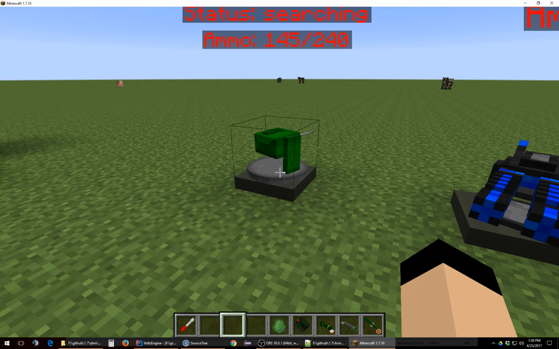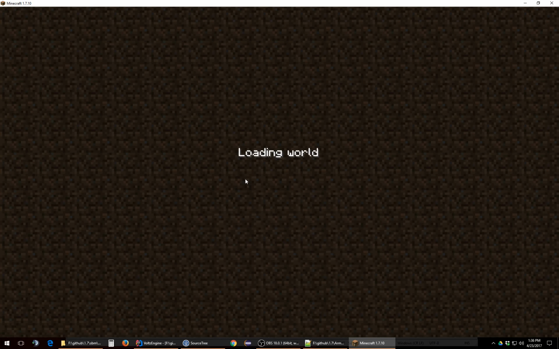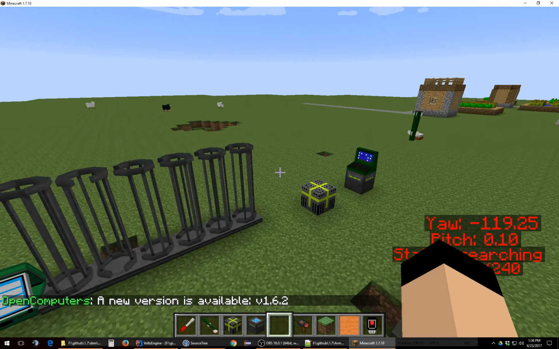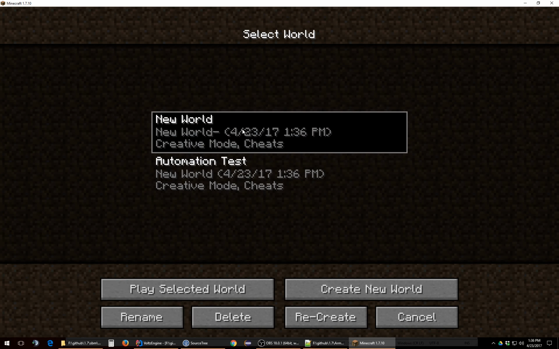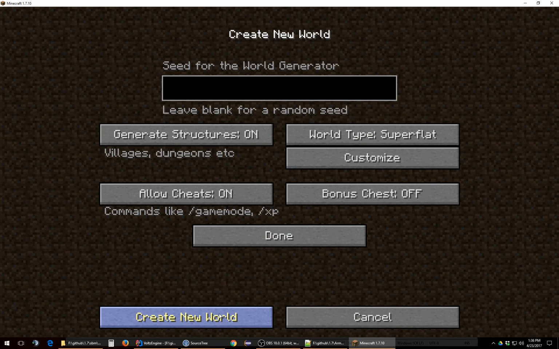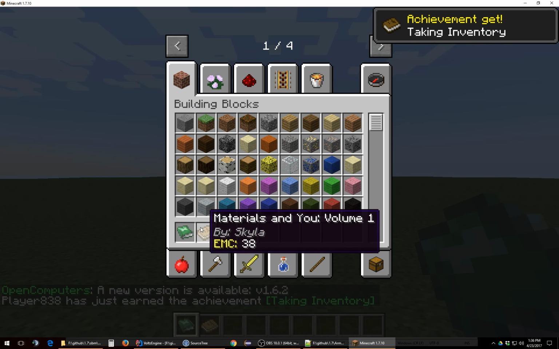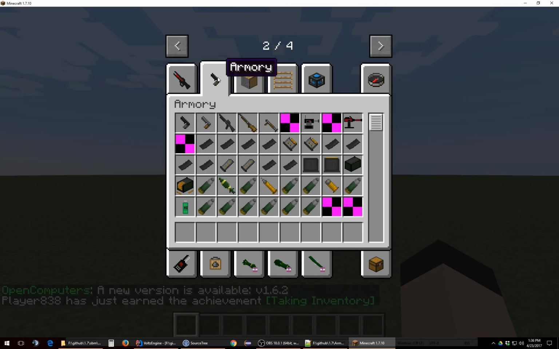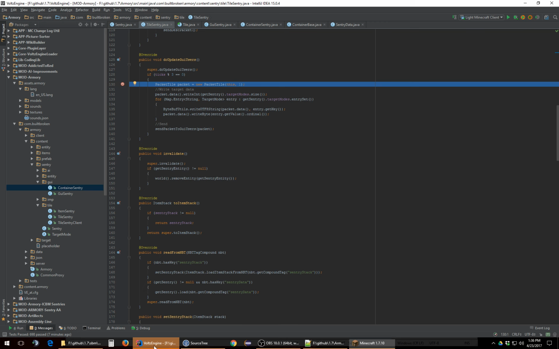And what I'm going to have to do is save and quit. And we're going to go to this world real quick. So we're going to my other world. No, we need a new world. I can't use this one. Save and quit. So I'm going to delete this one and create a new one. Super flat. So I need to be able to test a single tile, and only a single tile. And that's really hard to do when you're trying to use code that is widely used by multiple things. So we got our packet call.